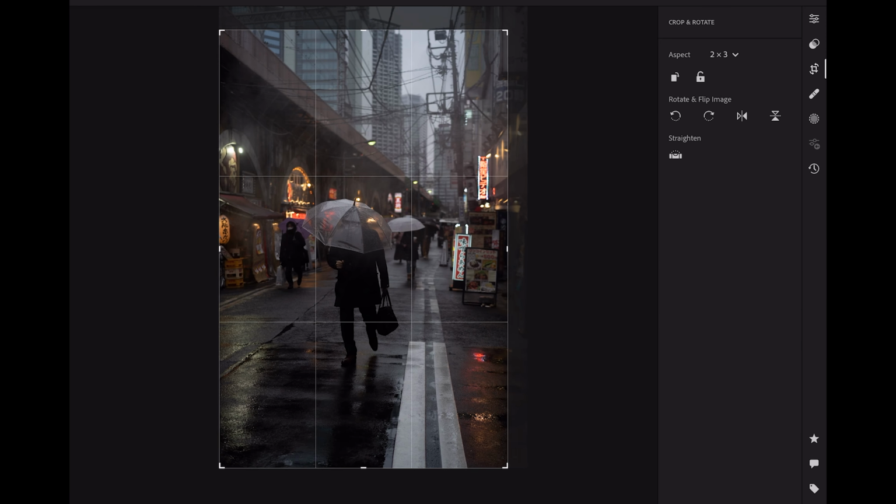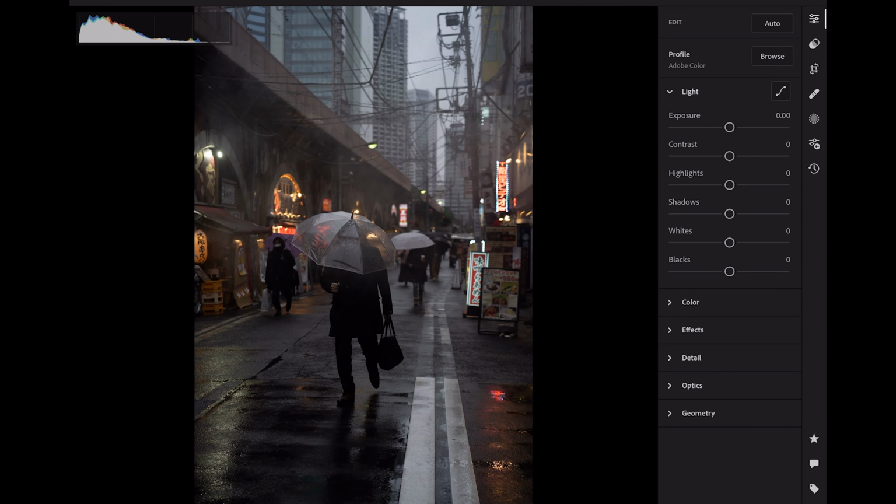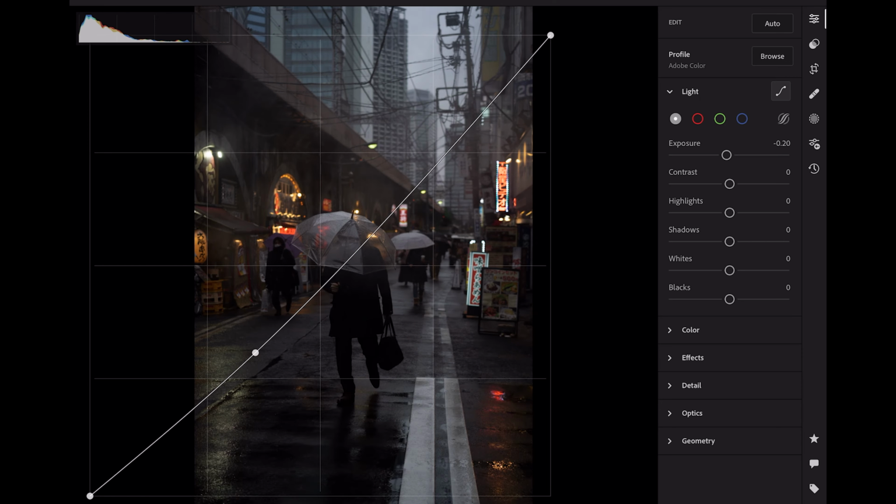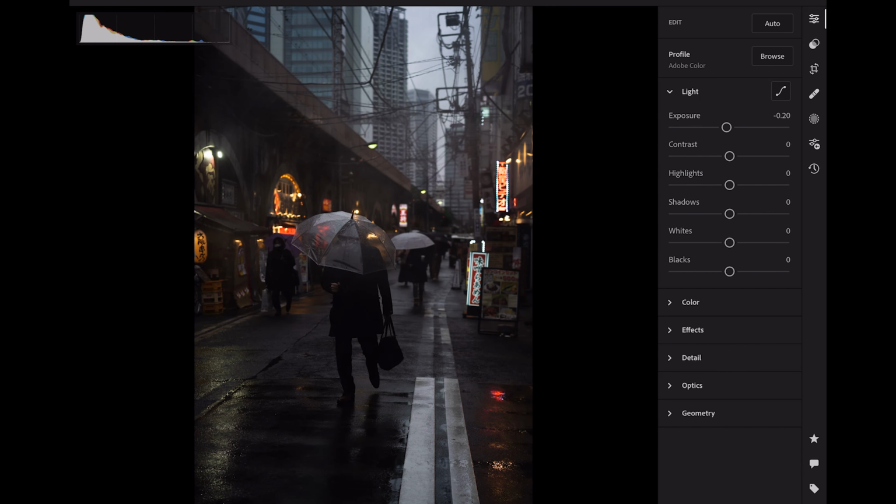Real quick crop, but really we're gonna start with the exposure. Drop the exposure a little bit and then do the so-called Moody tone curve. This time we're gonna add a little bit more in terms of the adjustment points. Start with the shadows again, raise the black point slightly, not as much as in the others, and increase the highlight point a little bit as well. Then we're gonna go into the highlight slider and fine-tune the highlights a little bit further. It doesn't really matter where you do this, but that's how I did it for this one.